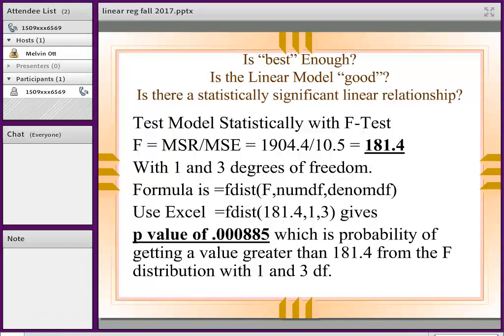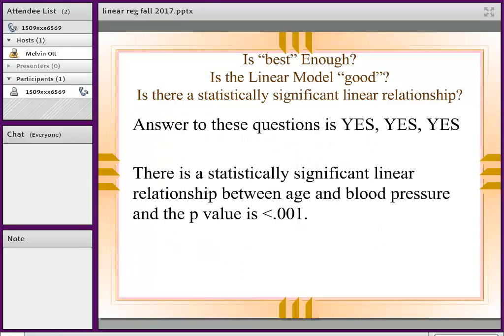Now, if you don't know some of these things and what p-values are and so forth, you might want to do a little going back and studying that so that you understand the things I've said here. If you're still confused by some of the terminology I'm using, send me some questions and I'll try to give you some more detailed answers about what you can do to read about F distributions and p-values and some of those things that you can focus on to get a better feel for what's taking place here.